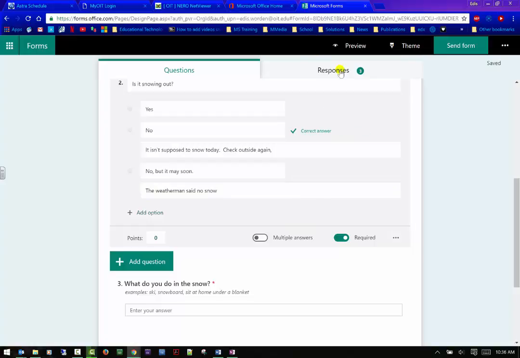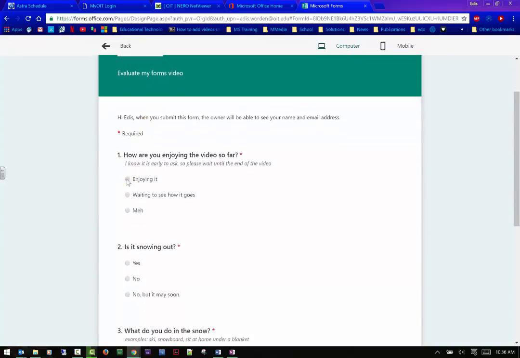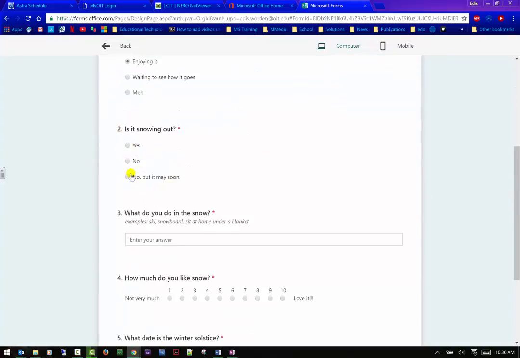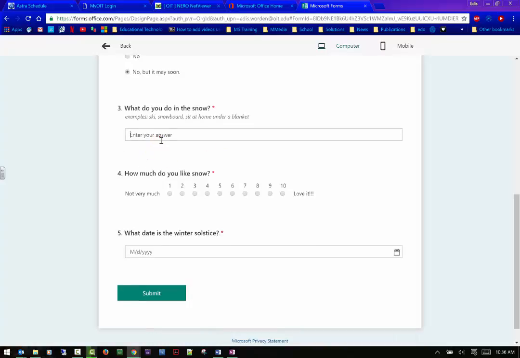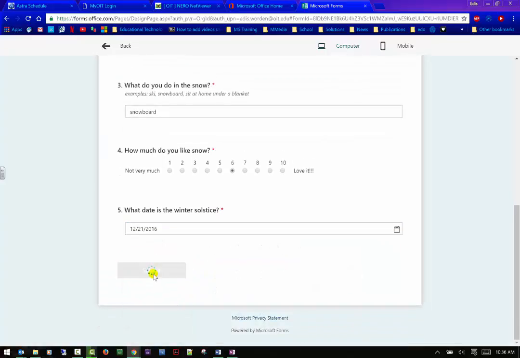Okay, so you can see now I have 3 responses, but let's go ahead and go back in here and go back to preview, and then let's try that again so you could just see what it looks like. No, but it may be soon. Let's go to snowboard. Let's put it at 6. Let's pick a date. All right, and we'll submit.